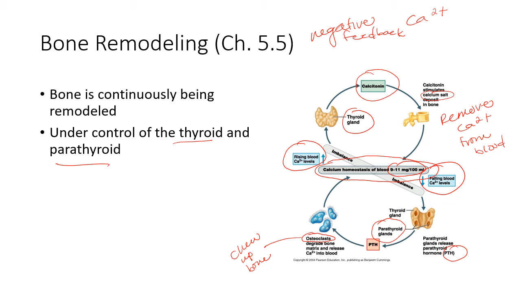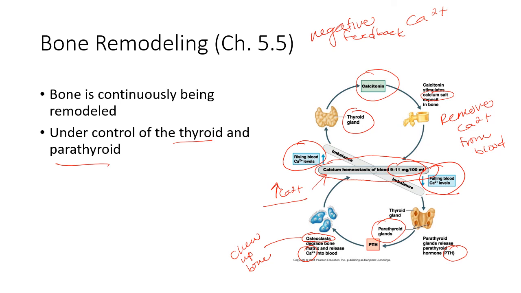And when that happens, they degrade that hard deposition of the bone, and they're going to release calcium into the blood. So this is going to increase calcium levels, which will bring us back to homeostasis. So again, negative feedback because our response, increasing calcium, is opposite from our stimulus, which was decreasing calcium. So the thyroid and the parathyroid are working together to basically remodel bone, have bone deposit more calcium salt or have bone be degraded to release calcium into the blood.